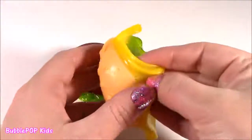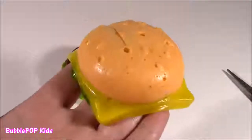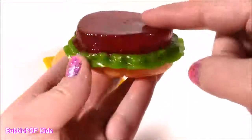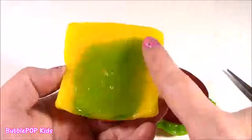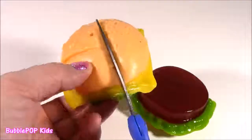Ew, it's got that piece of cheese. Oh, it smells so weird. Smells like filet mignon. Ugh. Look how cute this piece is. Kind of almost reminds me of a Play-Doh burger. Look, it's got this burger patty, although it's red. It looks like a piece of cranberry. We get the lettuce, we get the cheese, and the bun. Try to chop it like this.